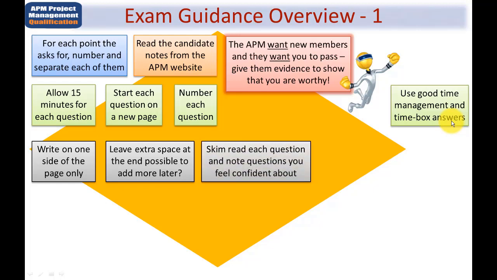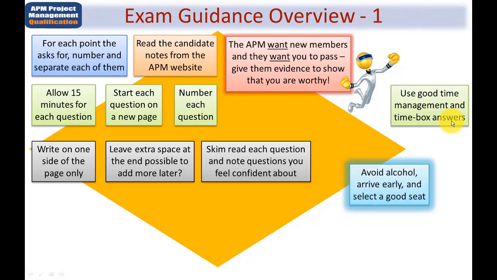Skim read each question and note questions you feel confident about. As I've said, consider using a simple marks out of 10 to quickly prioritise which questions you should answer. Now what's coming up next is fairly obvious, but please make a note. Avoid alcohol. Certainly the night before. The old adage of go to bed early and get up early is a good one here.